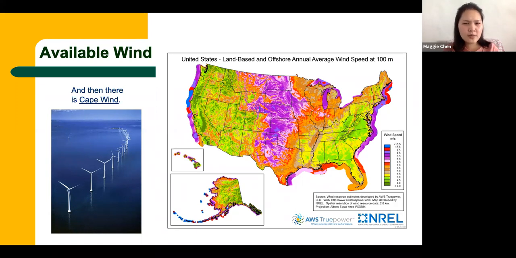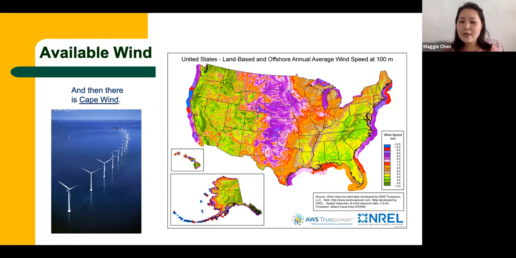And one nice thing about wind energy is that, like solar, once you mine for the materials, you don't have to really worry about them. You just leave them out to collect wind energy, and there are government subsidies to help these wind farms pay for the materials. But after a while, when you just leave them out there collecting energy, they start to pay for themselves pretty quickly because you don't need to do a lot of maintenance. So that's one nice thing, that the technology is continuously changing and getting better and better over time.